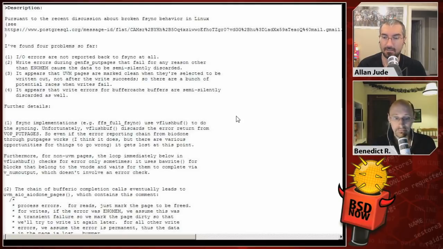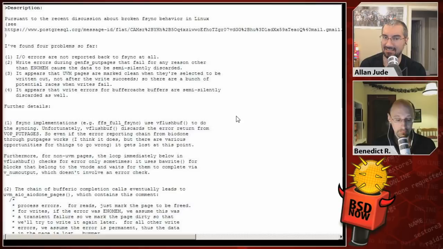Yeah. So the NetBSD PR 23152 says, pursuant to the recent discussions about broken FSync behavior in Linux over at Postgres, a NetBSD developer says here, I've found 4 problems so far. Number 1, I/O errors are not reported back to FSync at all.